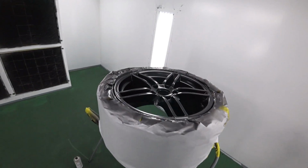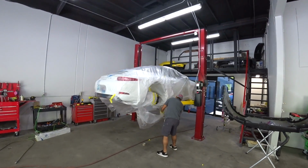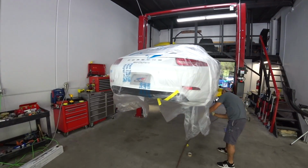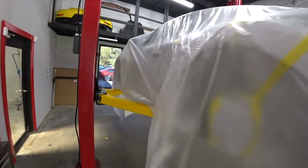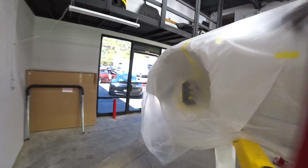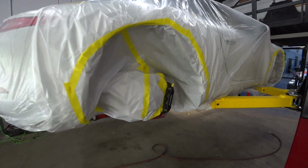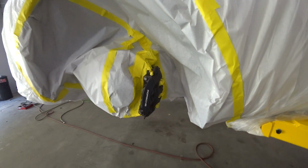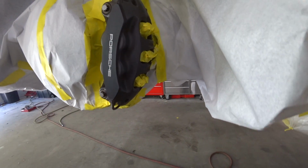Tomorrow we'll paint the calipers red. Alright, we're taping the car down, covering so we don't get any overspray. Time to paint the calipers red. The whole car is taped, masked, and ready to go. Brakes, rotors are clean, prepped, and ready for paint. That's the front ones.